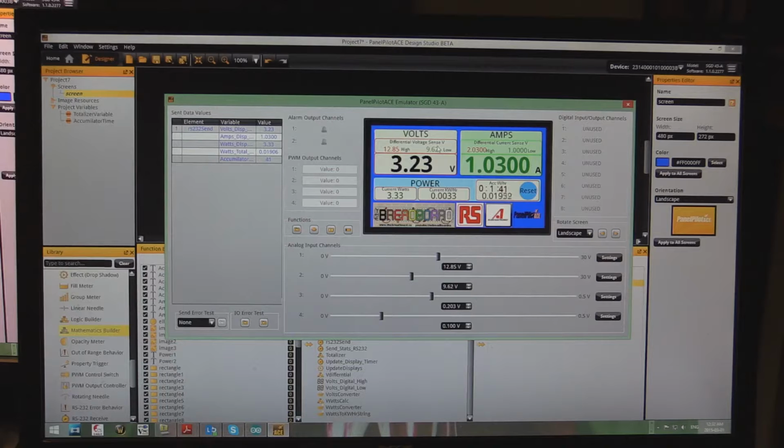My volts is working nicely. My watts is now calculating quite correctly. A little over 3 volts at a little over 1 amp, and it's giving me 3.33 watts. The kilowatt hour is now calculating correctly, and of course it's not deviating because these are all static values. And now I'm accumulating the power here as it should be, and my counter is slowly counting up hours, minutes, and seconds. I haven't yet figured out how to have a leading 0 on the display here. I'm sure there's a way to do it, but I haven't figured it out yet.